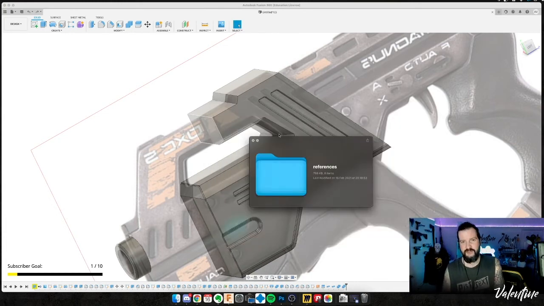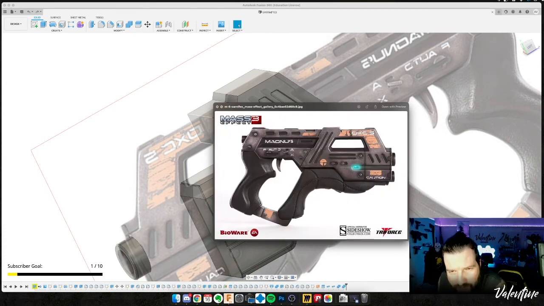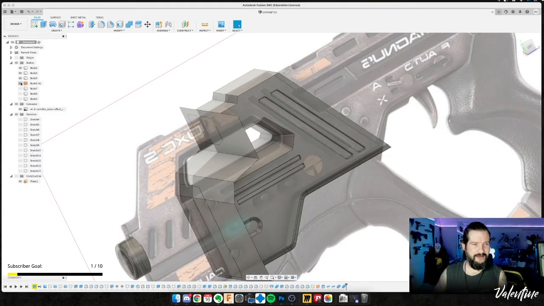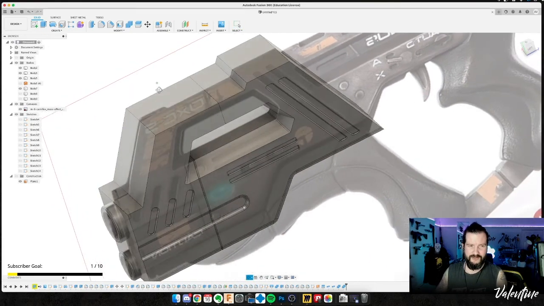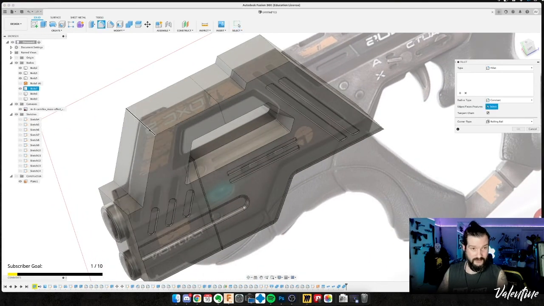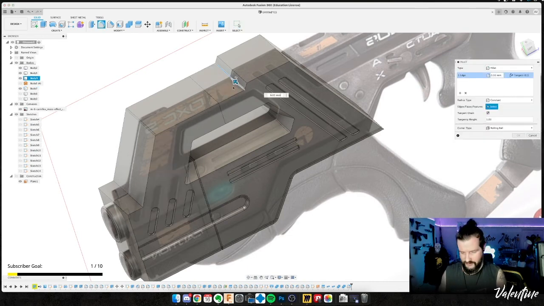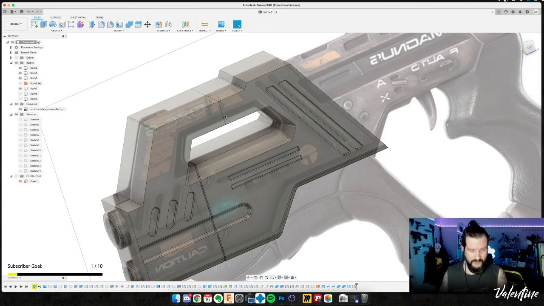I'm just checking my references again here. So, slight curve here, bit of a curve around all that edge. Again, sometimes you just have to do things in slightly the right order. I mean, you can always go back if you're not happy with the results. So I'm just applying some kind of minor filters here.